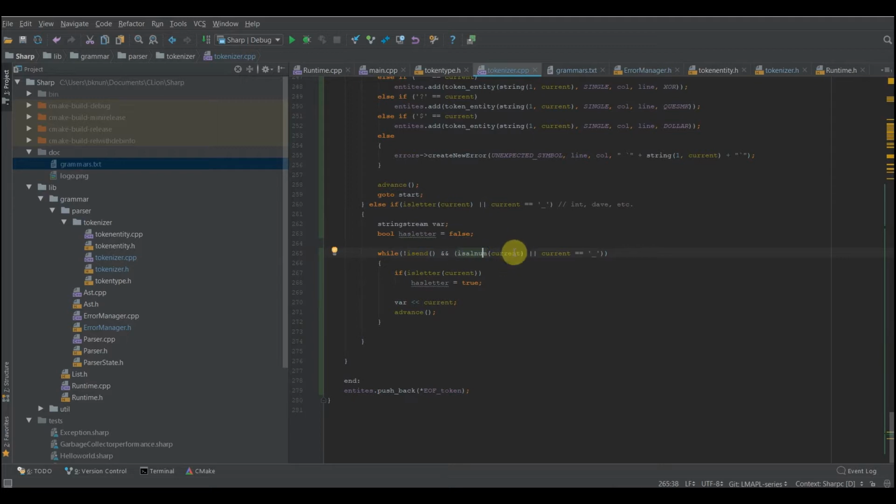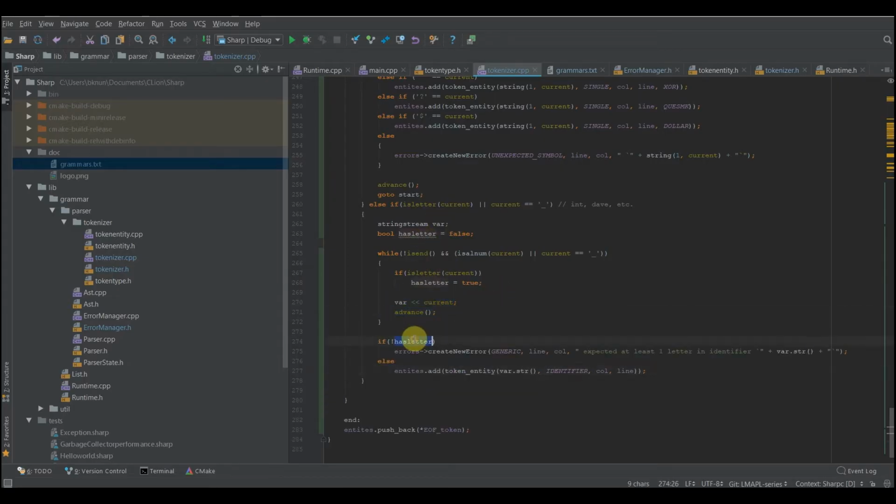The case doesn't matter, so this doesn't check for upper or lowercase. It just looks for a letter or number. Then after that, we also want to check otherwise if we have an underscore, which is also allowed. So in there, we check to see if it is a letter, and we set a boolean has letter equal to true. We populate our string with the actual identifier that we're processing and just advance our tokens.